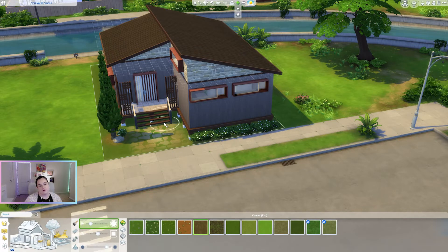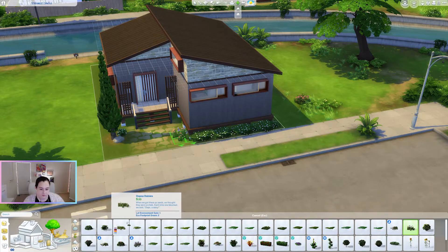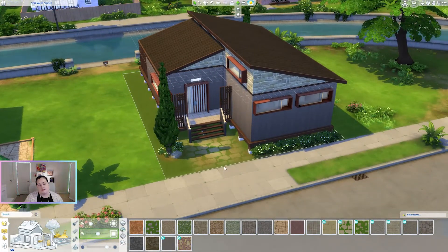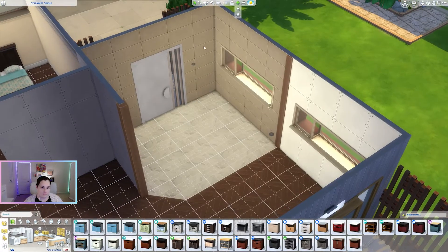That gives a little more color — I like that, but I feel like I want something a little more full under the tree. Let's see — I think this would be better. I'm actually pretty happy with the outside. Maybe we'll put a plant out here, or a chair, something like that — just a little something.